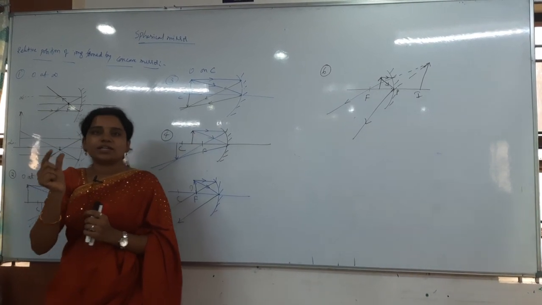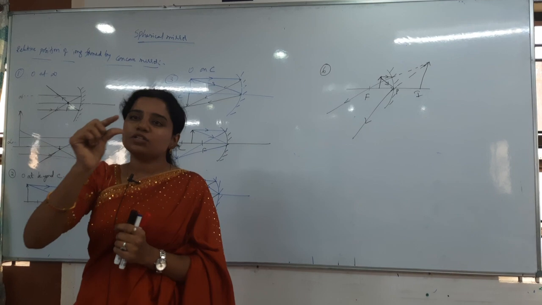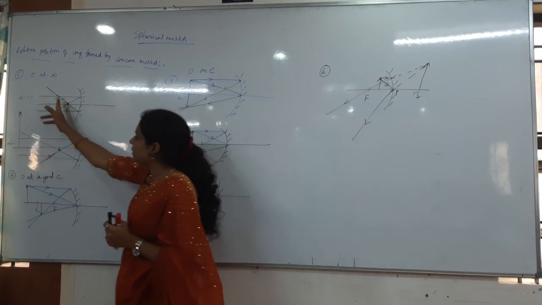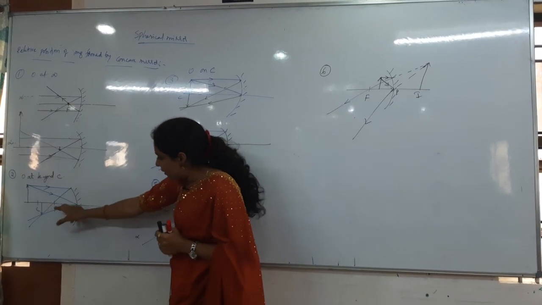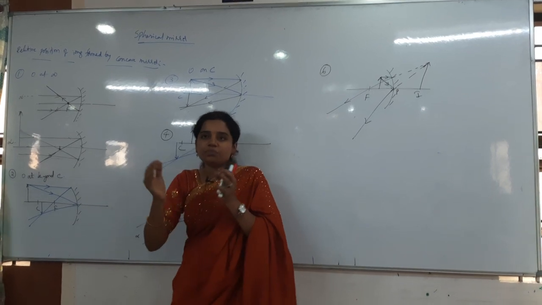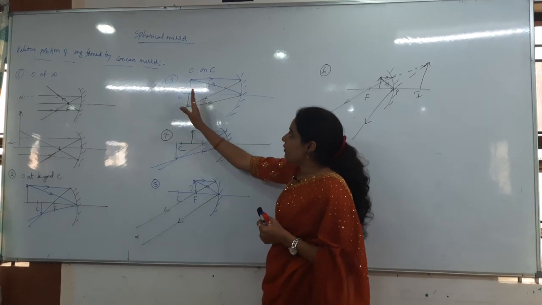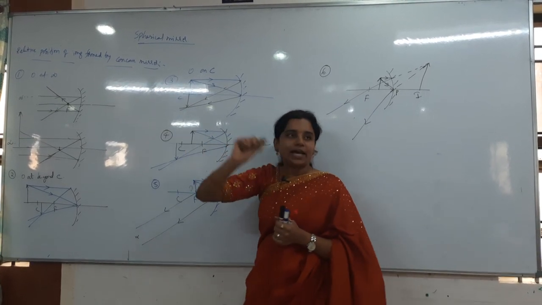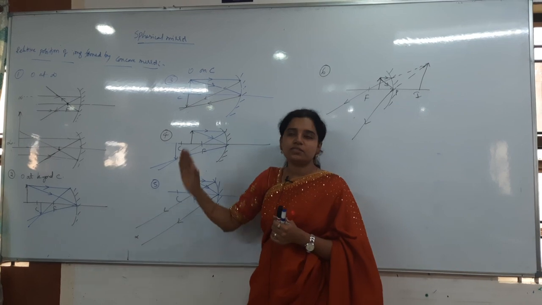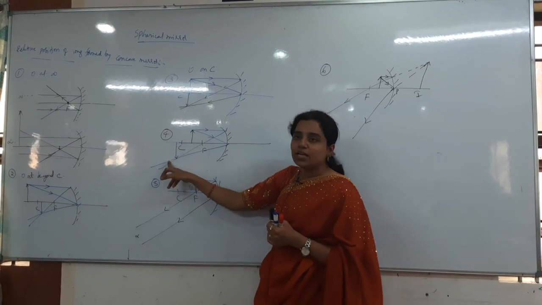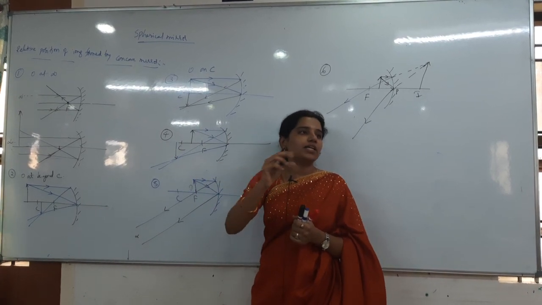Here is one shortcut I will tell you: whenever the object is at a larger distance, the image will be smaller. That is why I said that when the object is at infinity, the image is highly diminished. Object beyond C, my image is also diminished. Whenever the object is coming near to the pole, I can form enlarged images. So at infinity we get highly diminished, beyond C just diminished, on C the same size, and between C and F we get the enlarged image. So as the object comes near to the pole, my image size increases.